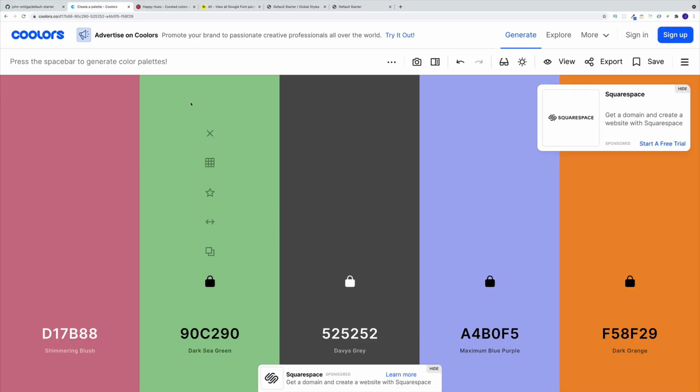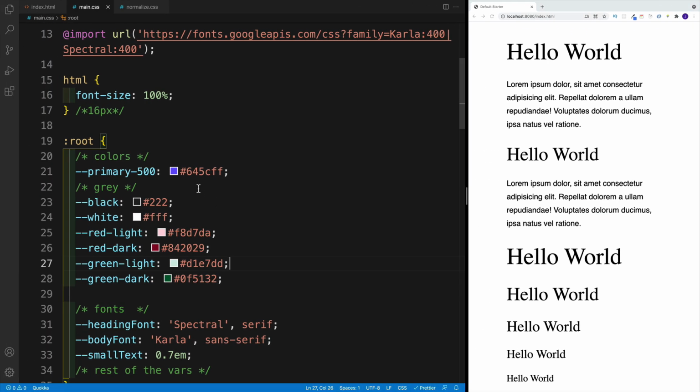As you can see in the Coolors site, they offer you nice color palettes. But the thing is, you're not going to build the site by just using these colors. Because I hate to break it to you, but the site is going to look pretty hideous, regardless of what kind of palette you set up over here. So a better approach is to use that primary color as well as the gray one and then get the shades. And usually a question that I get is, where can I get the color shades?